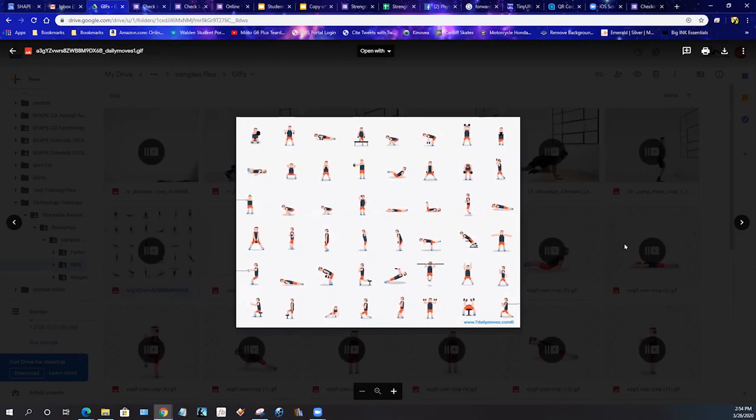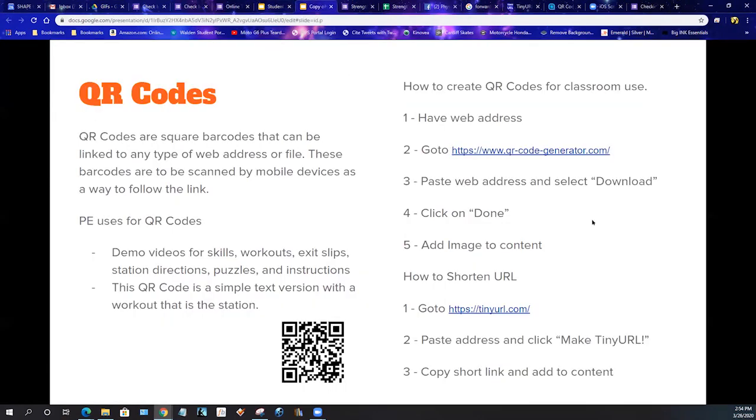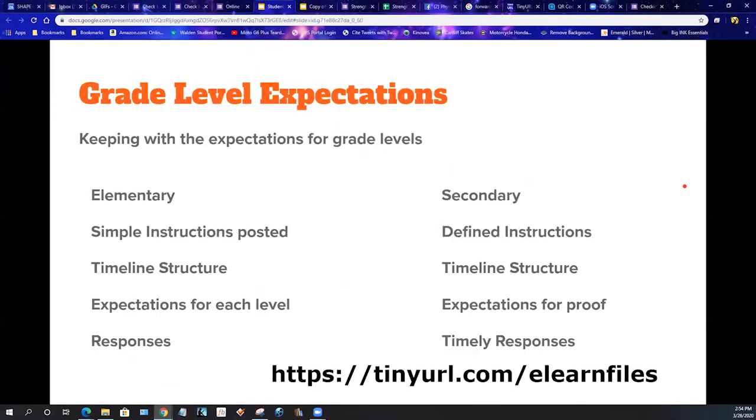And so that's where I use those animations from. All right. So you have that ability. Take it at your own pace, do it on your own speed. That's important.